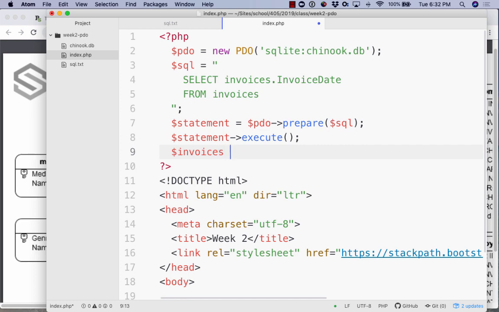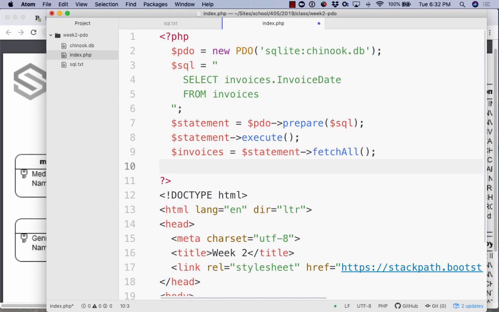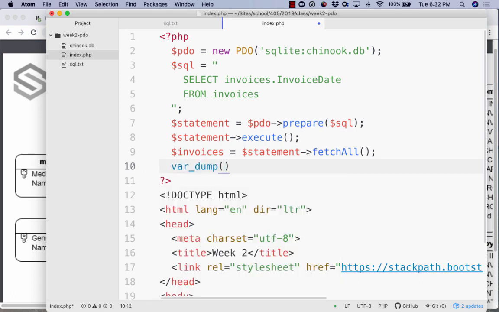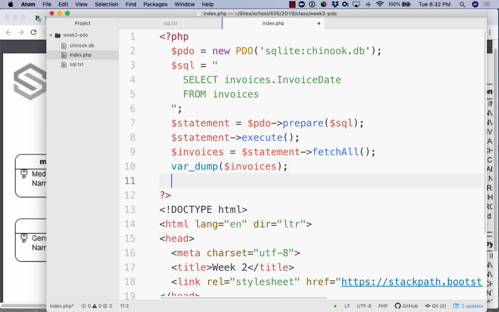We can collect all the invoices by saying statement fetchAll. And for now, I'm going to do a var_dump, so we'll just print this out to the screen. So I'll print out invoices. And then we'll end the execution of the page by calling die. These are just built-in functions in PHP.